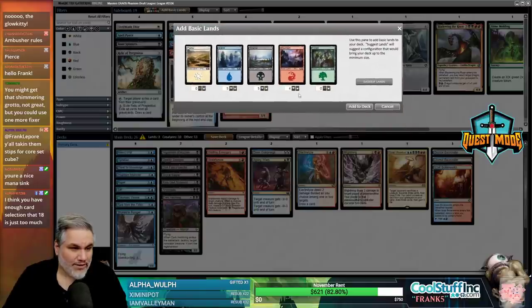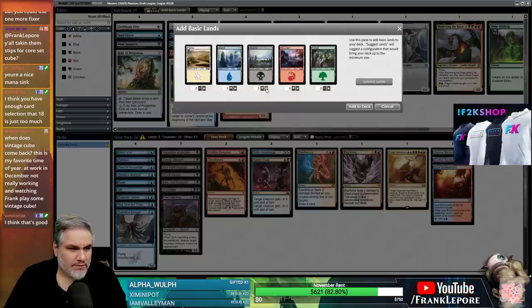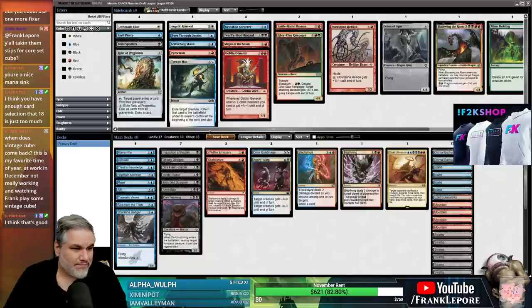We're definitely light on red, and the only thing that takes double red is the Cruel Ultimatum. This is 5, and then 1, 2, 7, and 8. 5, 10, 11, 12, 13, 14, 17. So this is 8, 7, 5. I actually do think I want one more black. So 4, 5, 6, 7, 6, 7, 8, 4, 5. Yeah, I think that's fine.